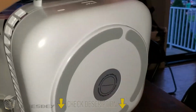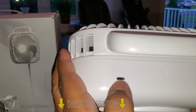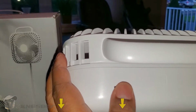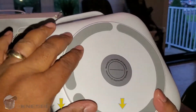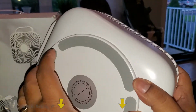There goes your USB, and it's USB-C. Most phones out now have USB-C, so this can use your same phone charger. Wherever you have your phone plugged in, just plug this bad boy up and charge it up. There goes the base of it. It has rubber feet on there for traction, and this is what also oscillates. The whole fan oscillates, spinning on this little track there.